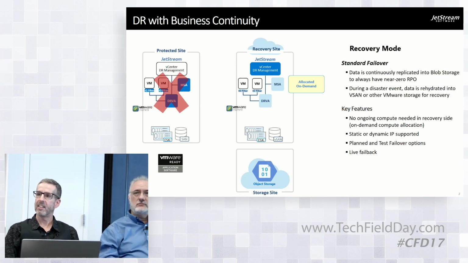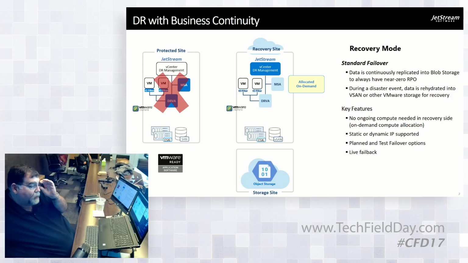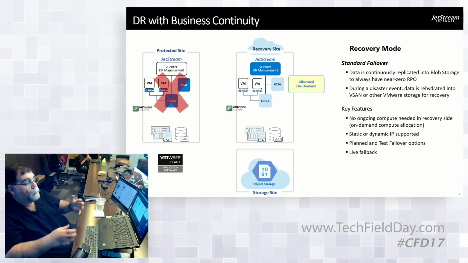So the point about not needing the compute resources on the recovery site until after the disaster, that's baked into the product. We don't replicate to another live system. It's not one-for-one replication. You protect the virtual machines. We have the data and the configuration. That's actually stored in the Azure storage account in this case, so that's in the object store. So there's no requirement for protecting those virtual machines to have a running site on the recovery side.